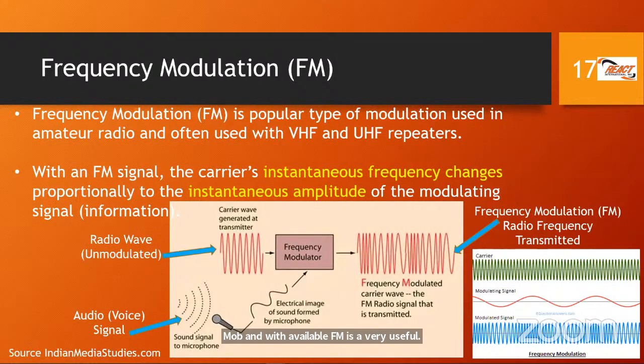We did show a graphic before, this one on the bottom right here. You have your carrier signal, and then you have your modulating signal, and you notice the frequency shifts as we go. The amplitude remains the same, but the frequency is what is shifting, and that's why it's frequency modulation.